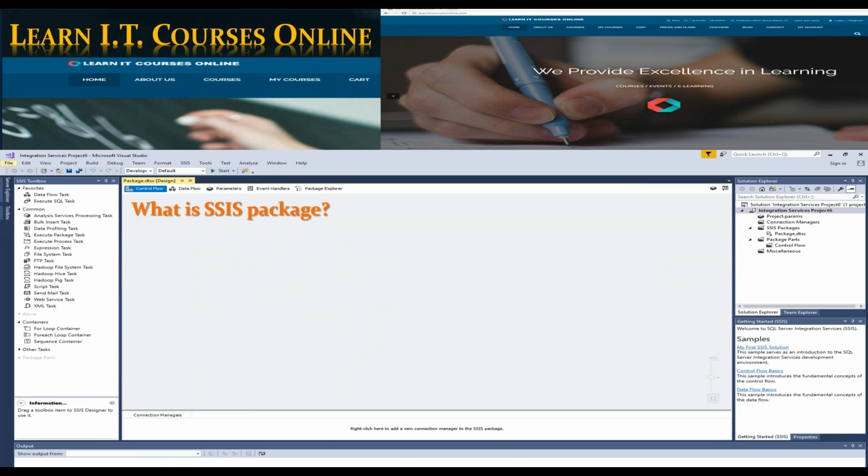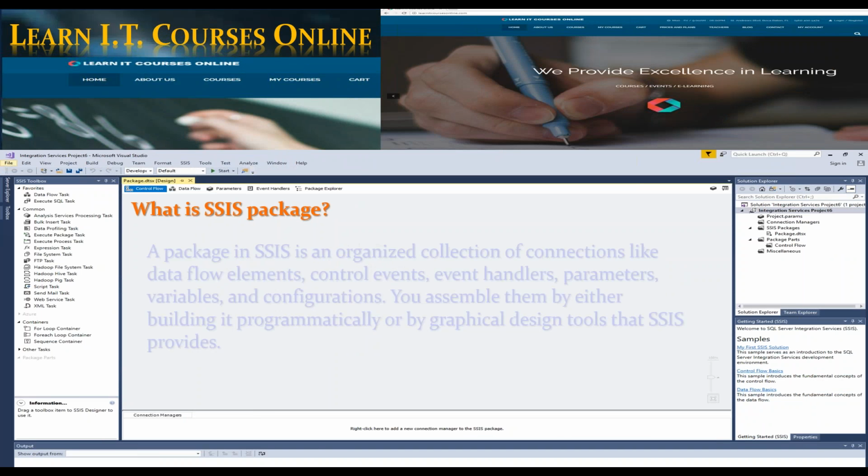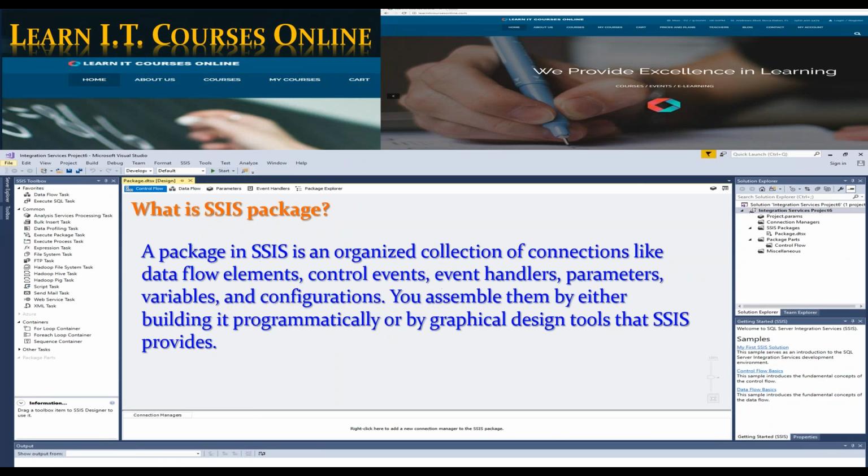What is an SSIS package? A package in SSIS is an organized collection of connections, data flow elements, control events, event handlers, parameters, variables, and configurations.